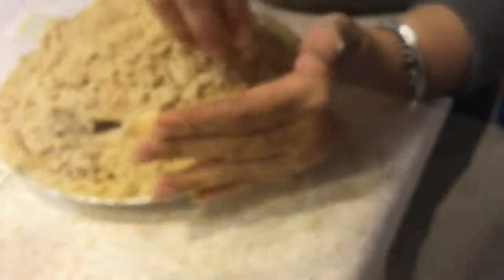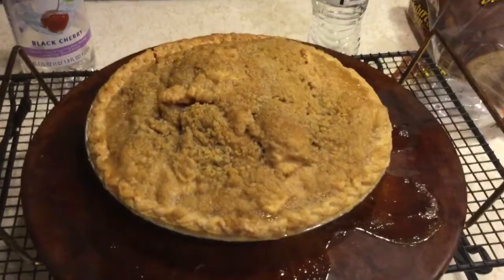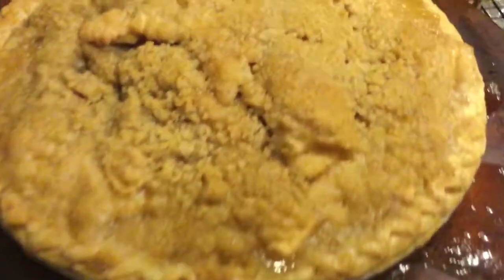Once that is done, I'm going to cover it up with aluminum foil and bake it for 25 minutes before taking off the aluminum foil and continue baking it for another 30 minutes in an oven at about 375 degrees. Put it here on top of a baking sheet, and here's the finished product.